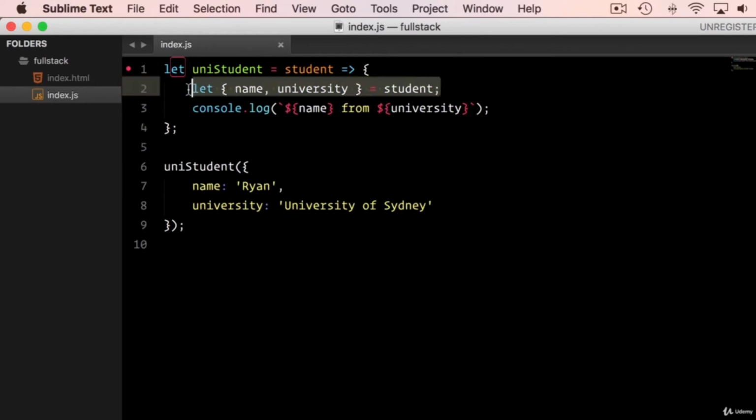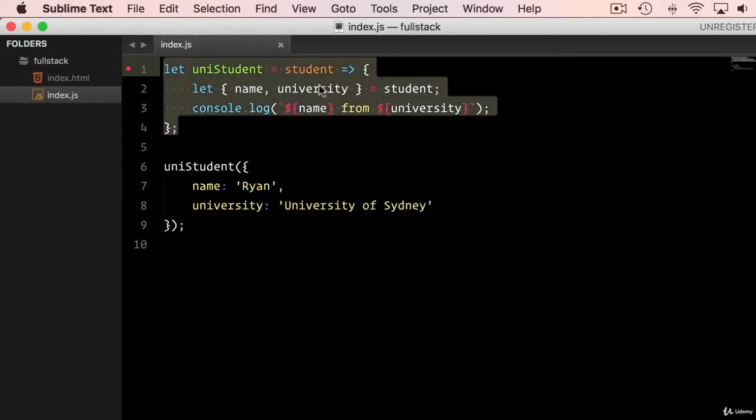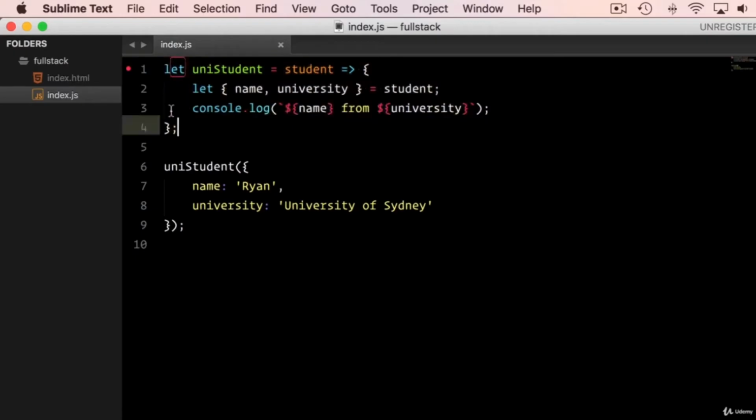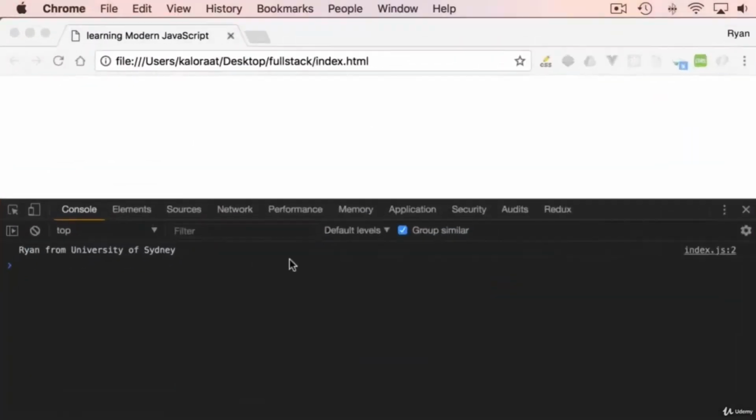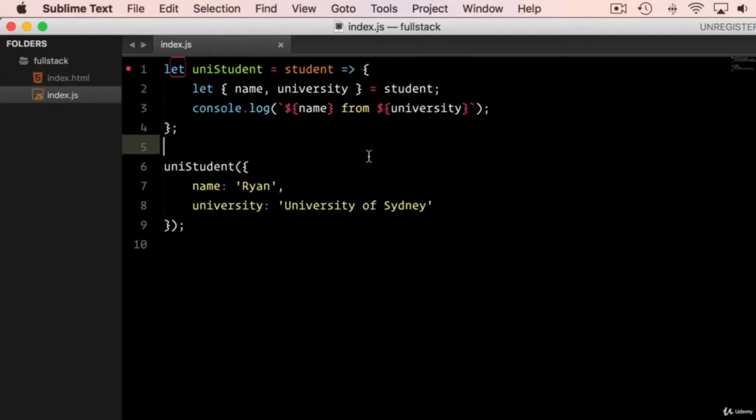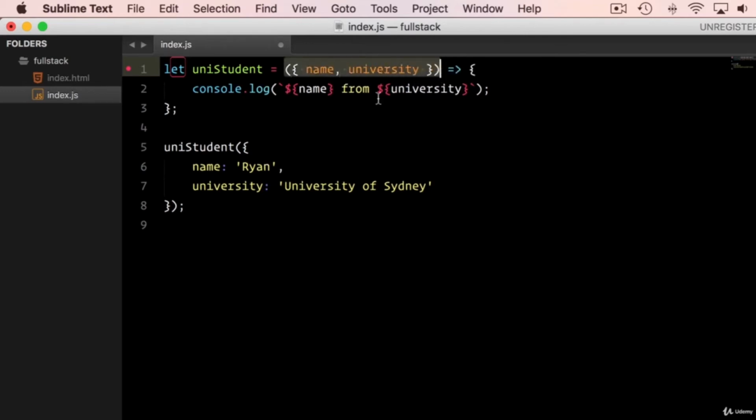So this is the benefit of using destructuring. If you're working with a larger object, this really simplifies your code. Okay, so let's give it a try. Refresh, and it still works. So that's cool, but you can go one step further. What you can do is destructure while taking it as an argument. So instead of even doing so, you can directly destructure while taking an argument. So you would normally use the parentheses if it is more than one argument, right? So within here, you can apply destructuring while taking it as an argument like so.